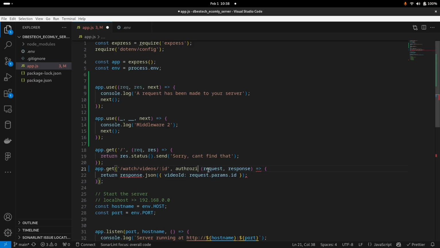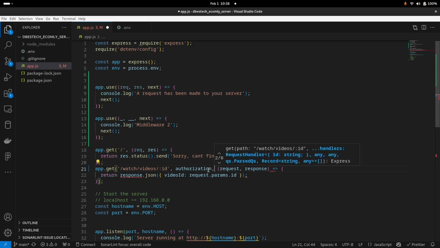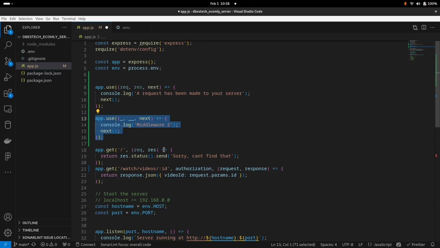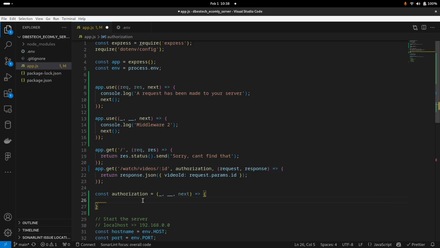Let's say authorization, or I can't spell for the life of me. Authorization. Now this will be a function, so you don't use app.use for those types. You actually use a function, so you could save them to a function. Let's see, the function name will be authorization, like I've already declared over here. So you'll have to create that function, and then you give it a callback, request, response, and next. Now what I'm going to do in here is I'm actually going to just call next and say console, or let's go ahead and write out a full authentication call.